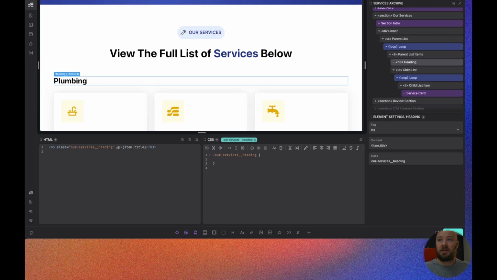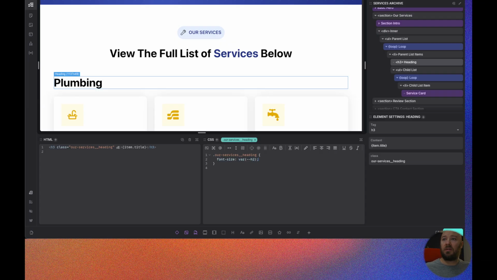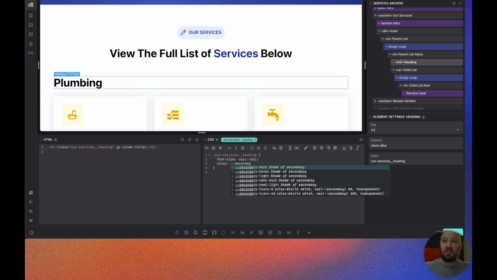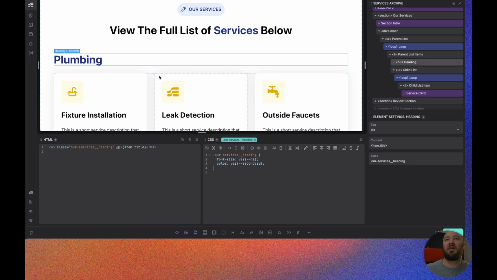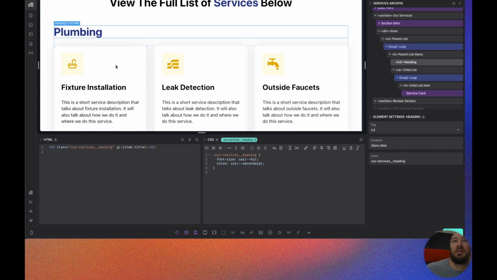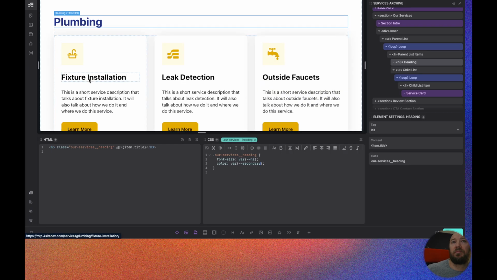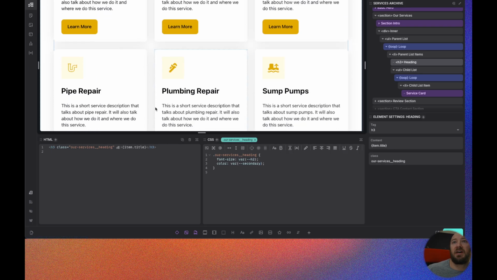And here I want our font size to be H3, or sorry, H2. And I want my color to be secondary. Just gives it a little bit extra color outside of it.